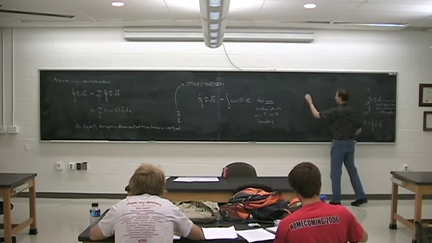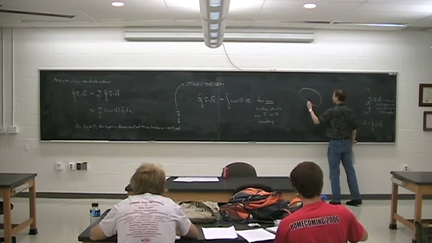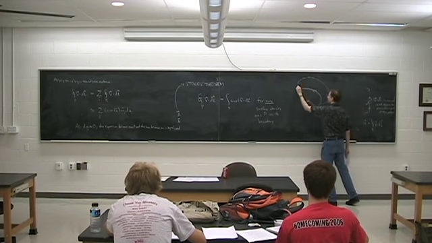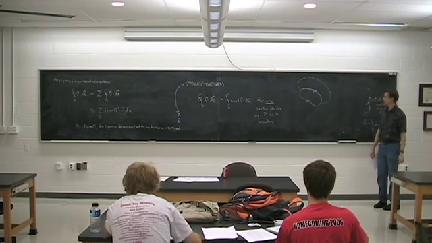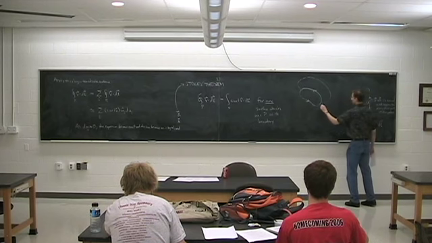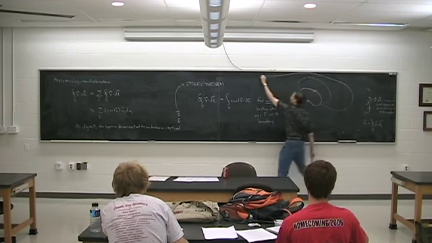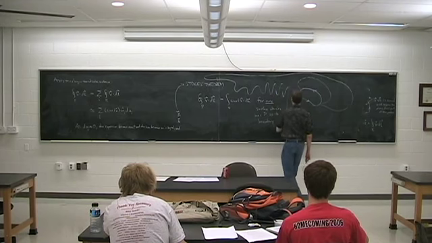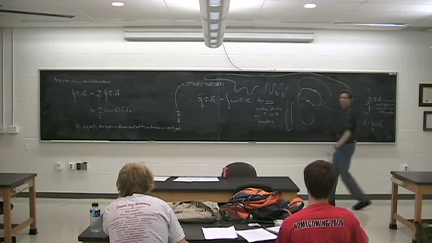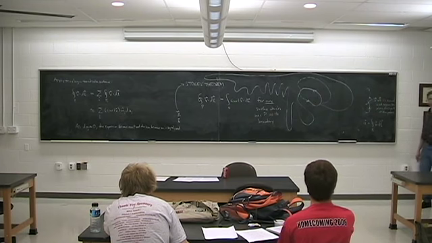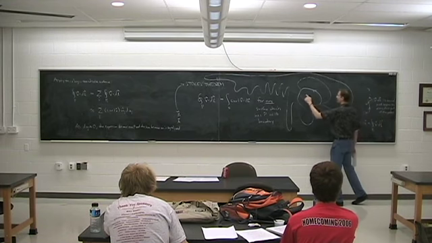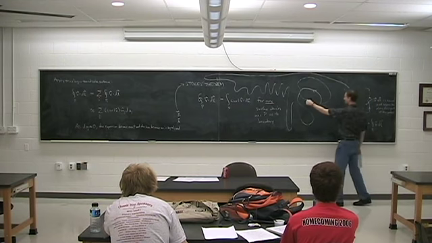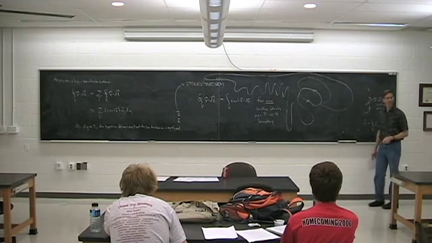So in other words, if here is some path in three-dimensional space, I could find the flux of the curl of V through that surface or through that surface. It doesn't matter. The flux of the curl of V through any surface which has our path as its boundary is equal to the line integral of V around that path.